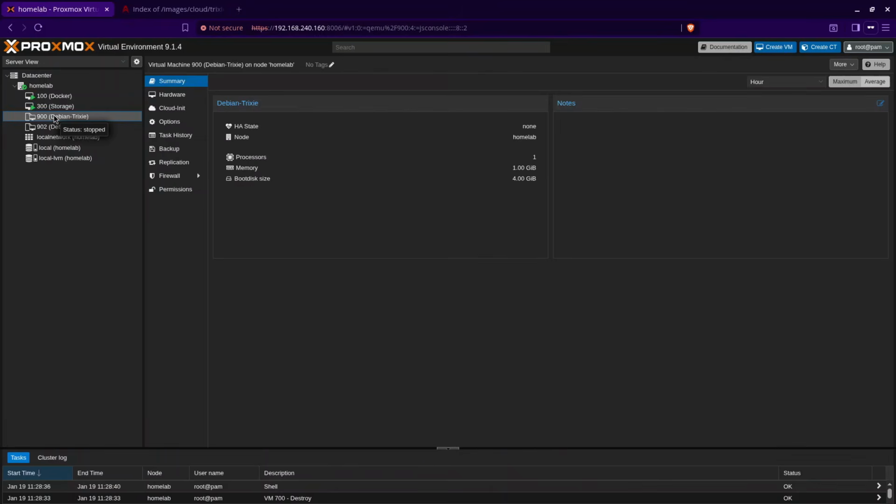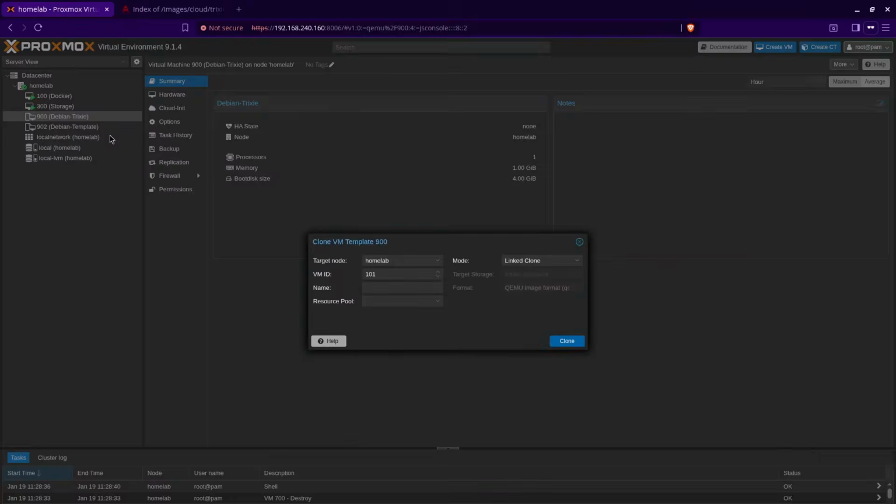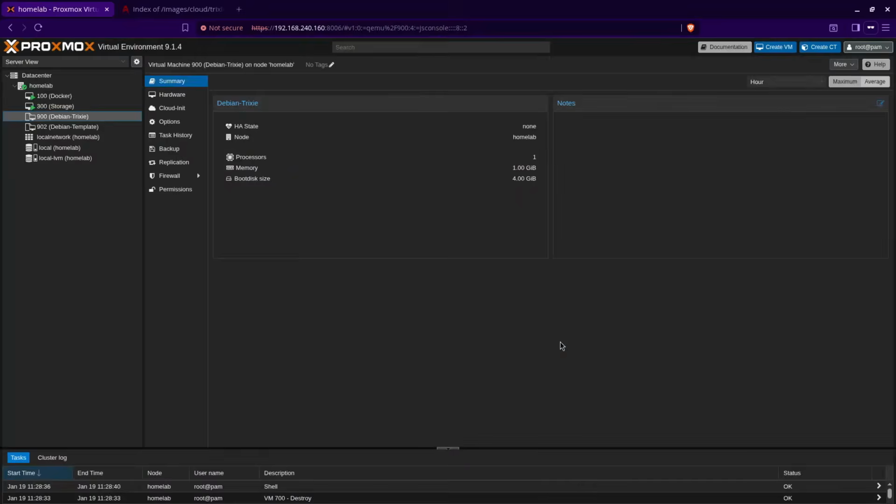As I've shown you, by cloning this Debian Trixie template, I will come up with a fairly generic Debian system. What if I wanted to have Docker pre-installed and I want to use the Docker install script? I can do that as well. So I'm just going to clone this virtual machine. I'm going to put this on 901. Going to give it a full clone again. A linked clone actually for this would probably be okay. But I'm going to call this one Docker. And we're going to clone that.